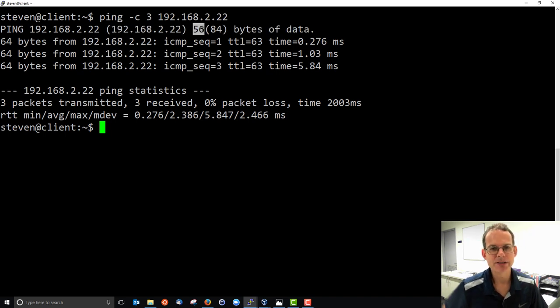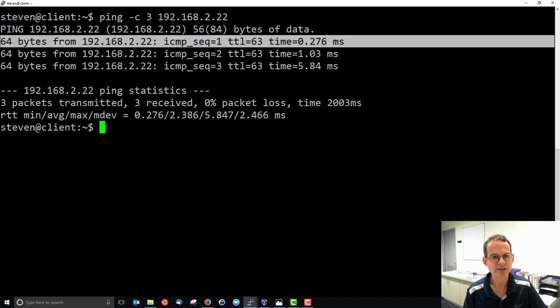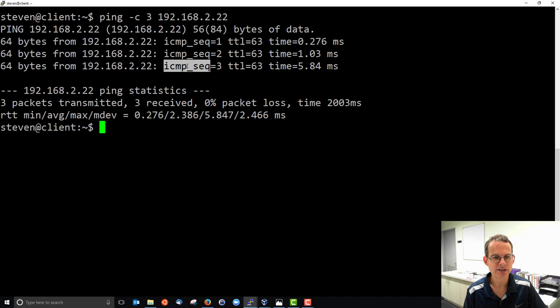This is something about how much data we're sending. What ping does is, it's not about communicating data, but the echo request includes some dummy data in it, and in this case 56 bytes of dummy data, creating an echo request of total size of 84 bytes. There's some header information. And then we send that request every 1 second, and in this case we get 3 replies. A line was printed each second for each reply received.